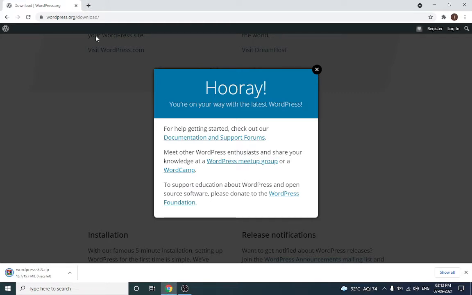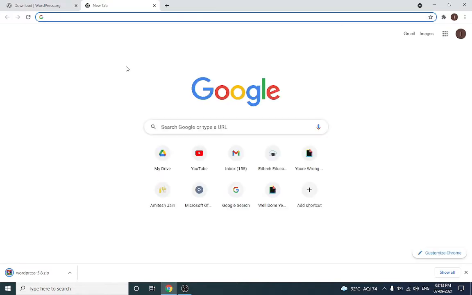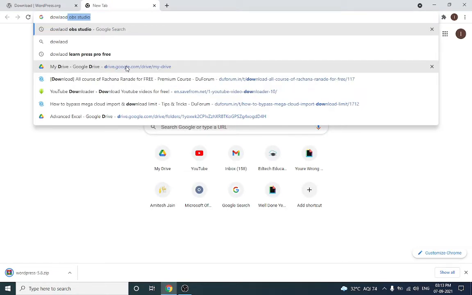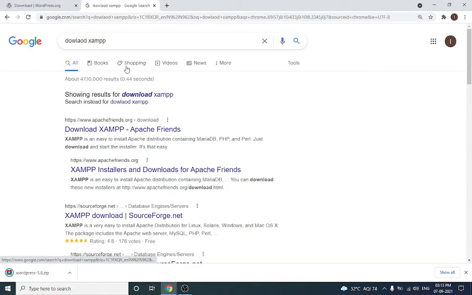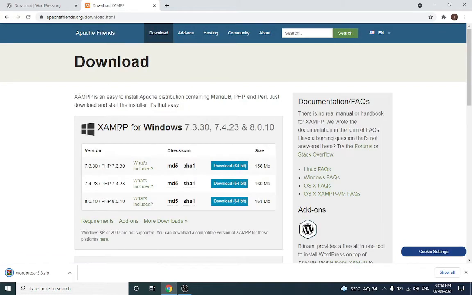Next step, we have to download a software called Xampp. So type "download Xampp". After typing this, you can see the first website, apachefriend.org. Click on that website. The website appears.